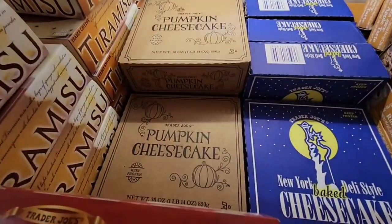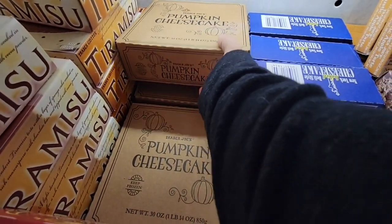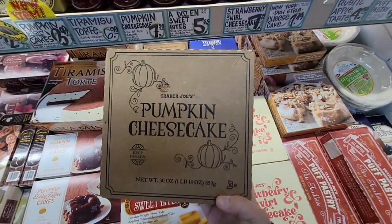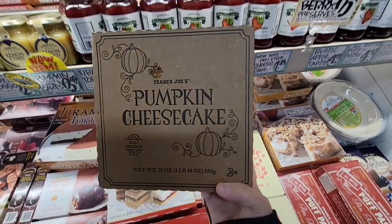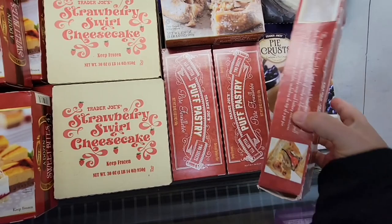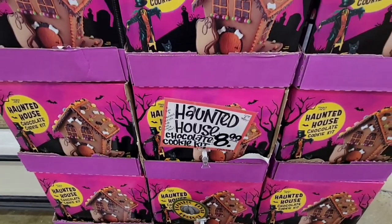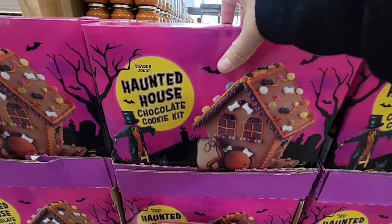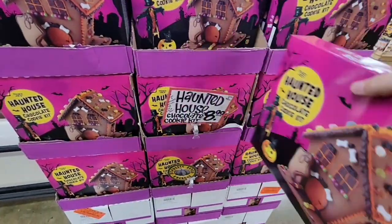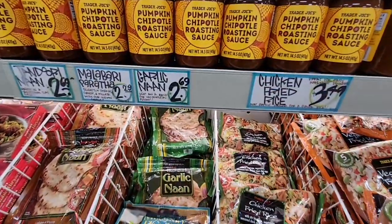Here's the pumpkin cheesecake — we saw it last week with no price. It is $7.99. Somebody asked about their New York cheesecake; I've had it before, it was pretty good. I'm not going to buy this one this time. My plan for the whole fall — I will be trying all of these, but moderation. I'm going to grab some more of that puff pastry; they only have it for this season. And the Haunted House — my husband liked this one too, so I'm going to grab this. We're going to get a few because we're going to have a bunch of kids over for a little party.